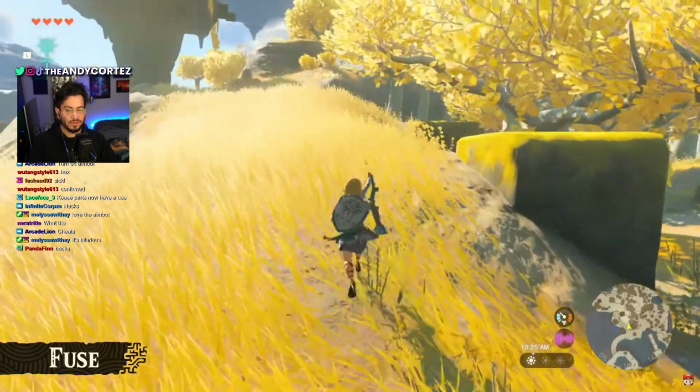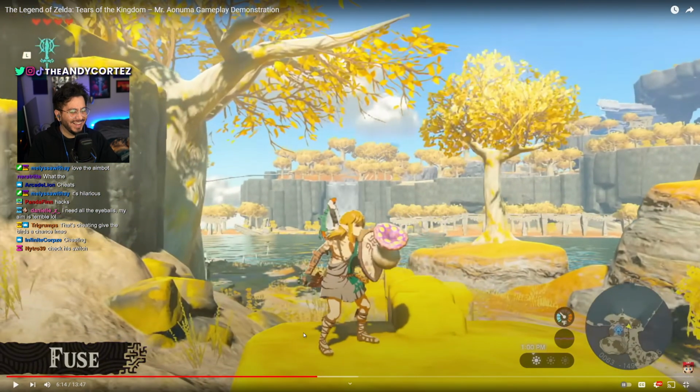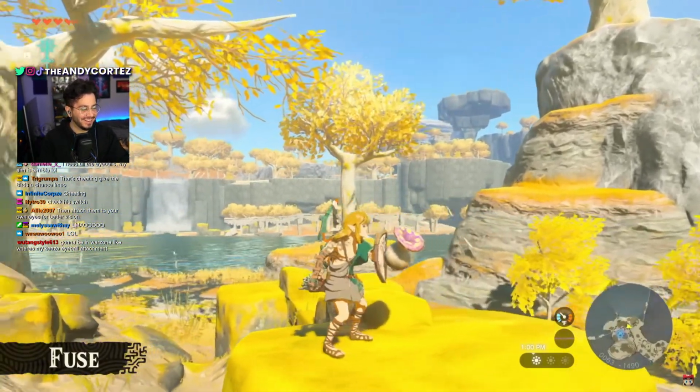What? I fused a mushroom to my shield. Why? Now, I would have loved it if he just moved on. And here's a mushroom on a shield. And in this next world... I fused a mushroom to my shield.